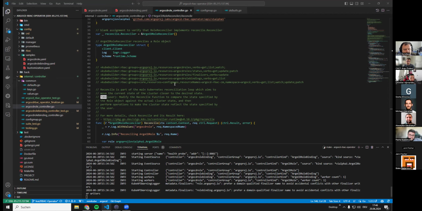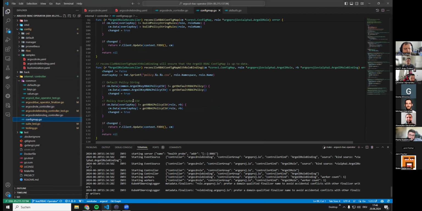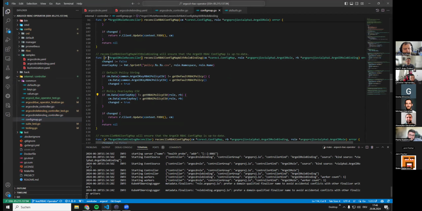Okay, so it depends. I know Leo already brought this up, but the only time it would overwrite is if they're trying to overwrite the one that was created by the controller, and the controller will revert that one. But if I create my own key, my own overlay, it doesn't touch ones that it doesn't know about. Yeah. Okay, gotcha. It's all in code right here, so it just takes the role that is provided to it, builds the overlay key for that, and just watches that one. So it's unlike the default policy CSV. Gotcha. Okay, thank you.